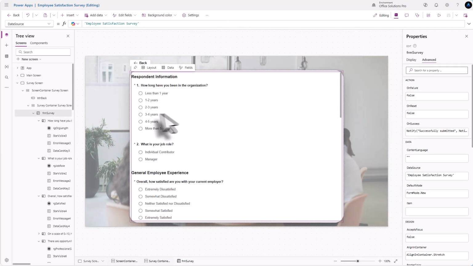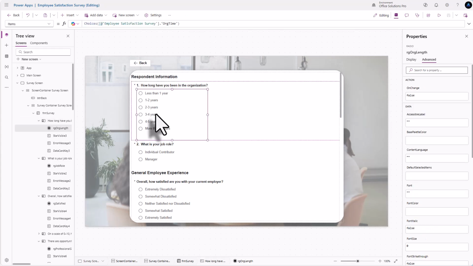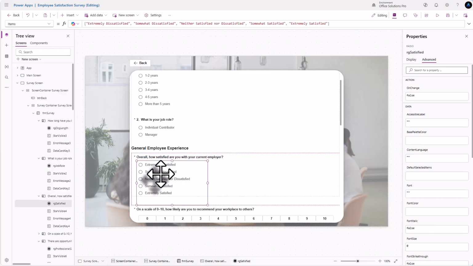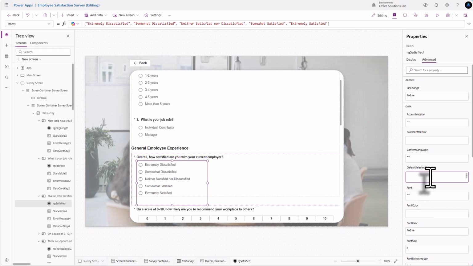one of the things we didn't do is set the default selected items. Since we replaced pretty much every control on this page, nothing's going to load correctly. So what we need to do is come in here, and for each of these, we need to set the default selected item. For this one, for example, it would just be parent.default. And that would normally fix most of these. It would be kind of the same for this one. Now, this one is a little bit different, so let's try parent.default and see what happens.